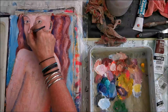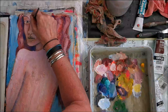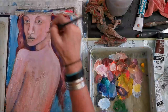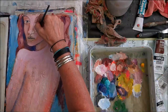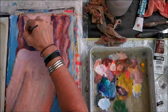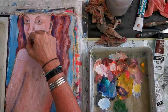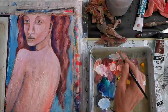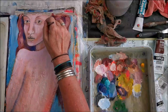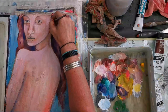All of your nose, and your cheek, on the other side, on your chin, where your face is in front of your neck, that ear is catching a little bit of light there.